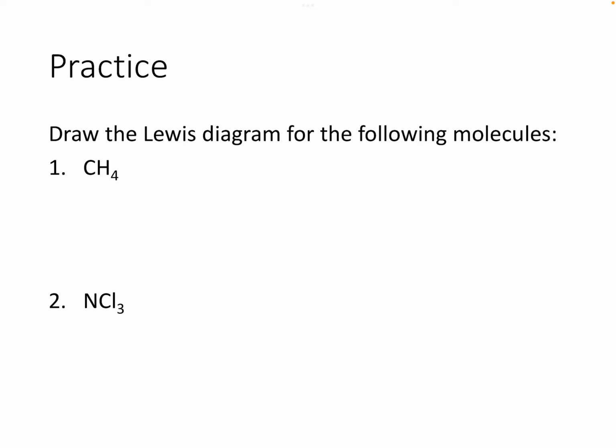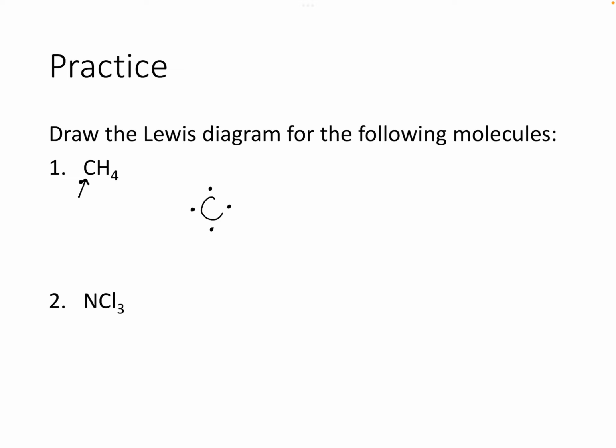Okay, let's start with CH4. So it looks like carbon is by itself. There's only one carbon, so I'm going to assume it's in the middle. But some more evidence for that is carbon, remember, has 4 valence electrons, so it can make 4 bonds. But we just saw on the last slide that hydrogen can only make 1 bond. So that gives us a lot of evidence that carbon is in the middle of the molecule.